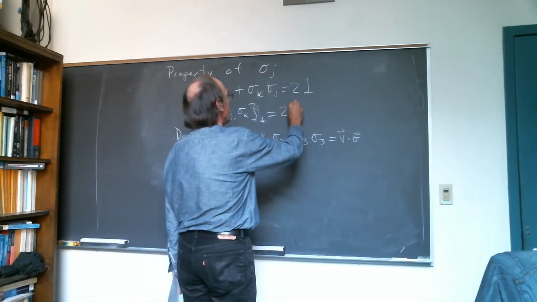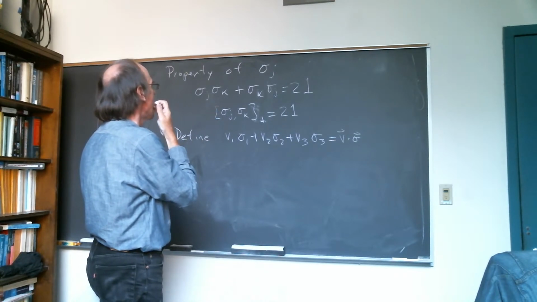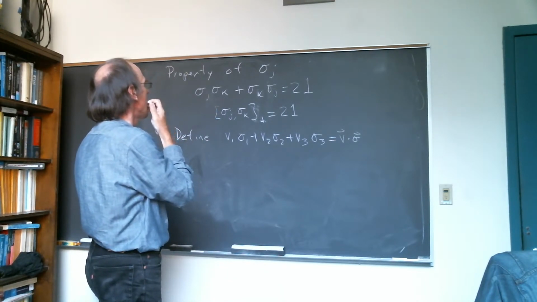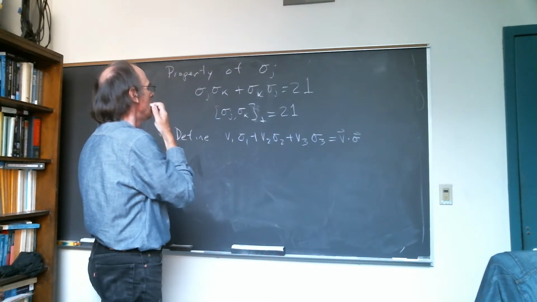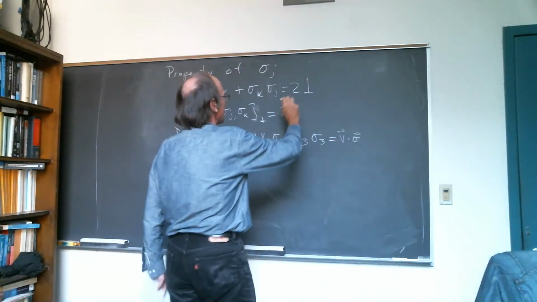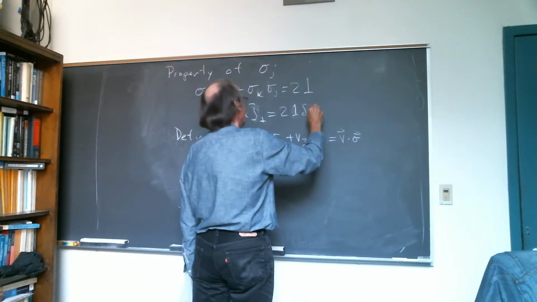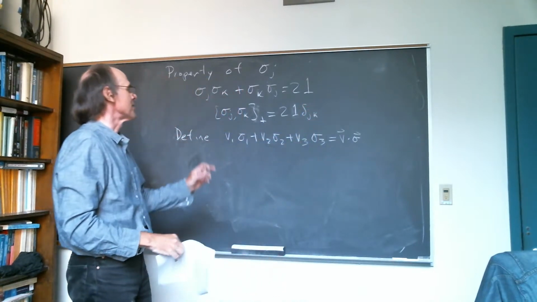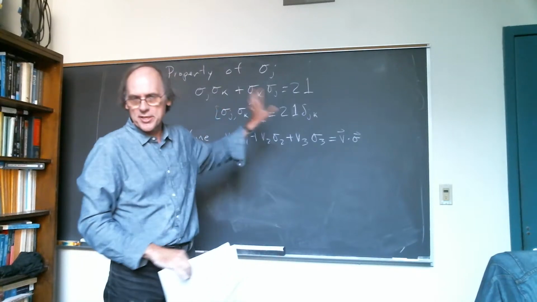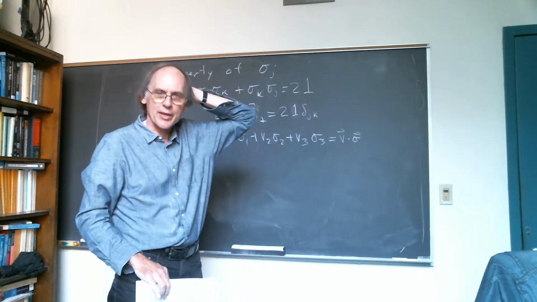Actually, if you put j equals 2 and k equals 3, you'll see sigma 2, sigma 3 plus sigma 3, sigma 2 has no diagonal element. I mean, the diagonal element should be 0. Is there a Kronecker delta jk on the right hand side? Yes, you're right, sorry about that. So the commutator is 0 unless it's the same thing, and then you get this.